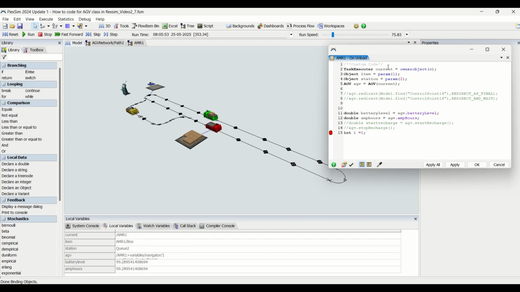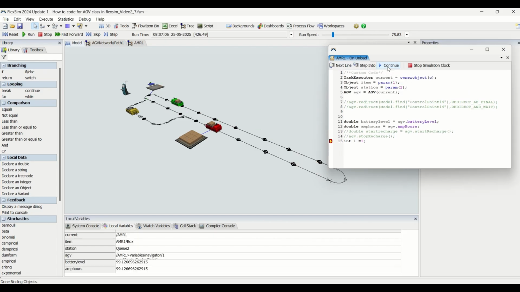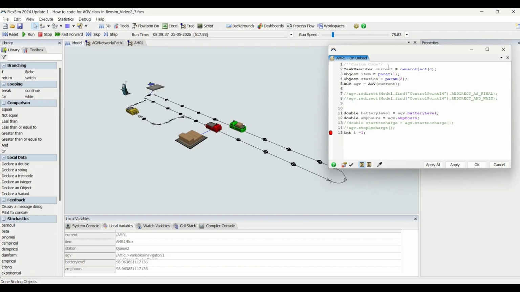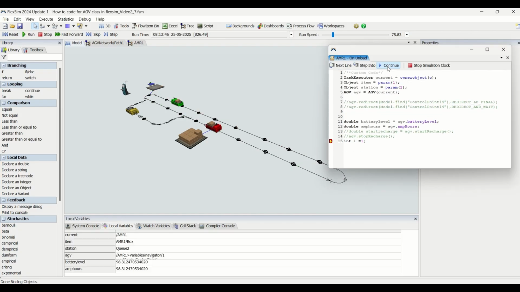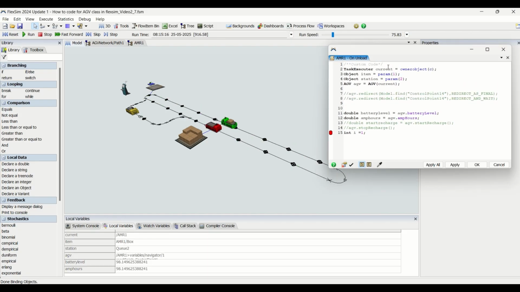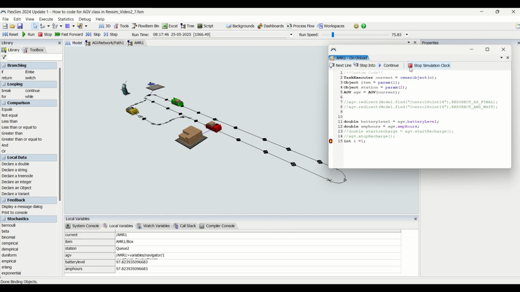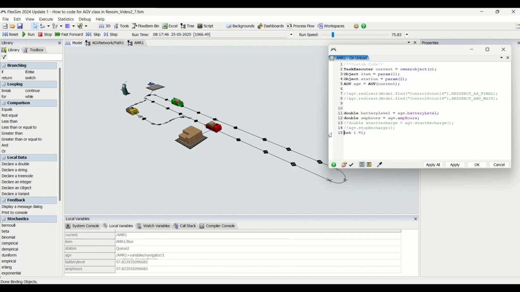So what do you see? The trend is that your charging is going on reducing, because we are not charging our AGV. We are coming to almost 98.47, 98.31, 98.14. Now it's 97.98. So our AGV is getting discharged. So what are you going to do now? We are going to charge this AGV. Okay, let us charge this.